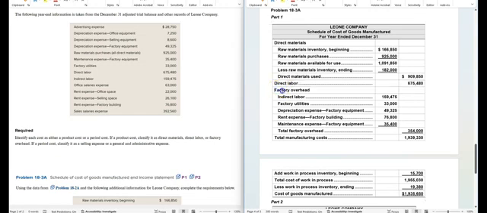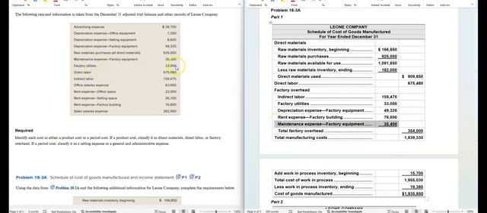Our third cost of making the product, factory overhead costs. Factory overhead are going to be all of the indirect costs of making the product. We had previously identified indirect costs, but going through here, I'm going to pick and choose only those indirect product costs, the overhead cost. So looking through here, period cost, period cost, period cost. Oh, here is a product indirect cost. So we will have depreciation expense on factory equipment. That is an indirect cost. We will include that.